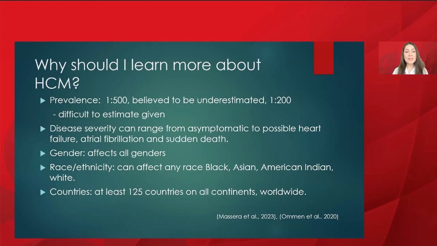And so the disease severity can also range from asymptomatic to possible heart failure. Atrial fibrillation sometimes is the first sign because of left atrial enlargement that occurs as a result of high pressure in the left ventricle. Sudden death can also be the first sign or a sign of disease. And we have some patients that have had cardiac arrest and some patients that don't.